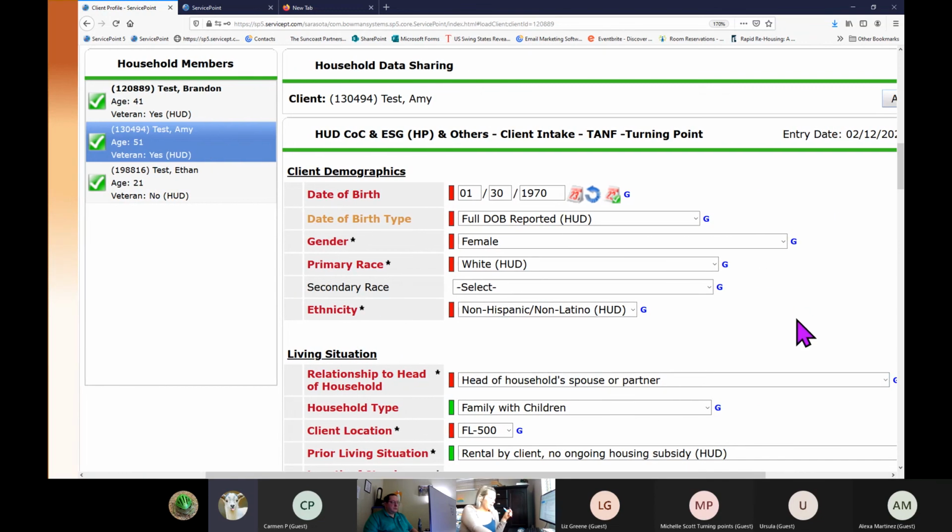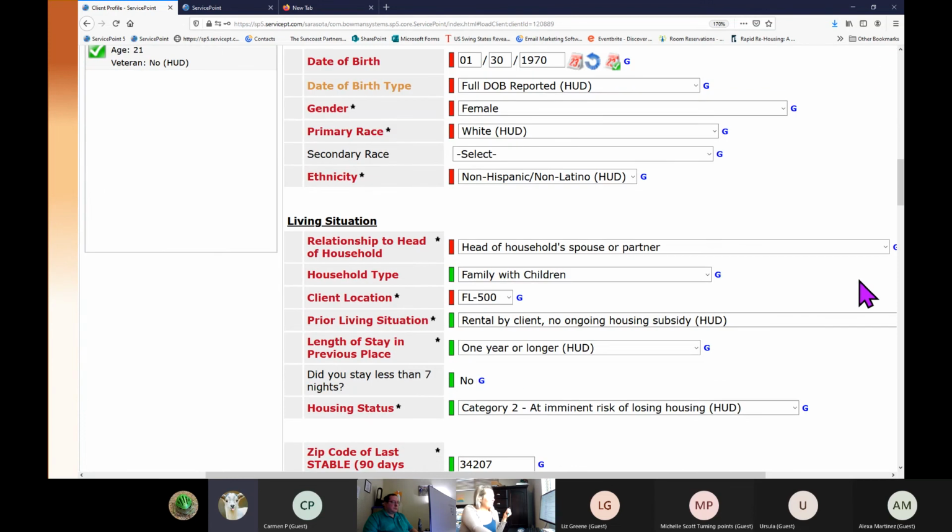It's just one of those things that's overlooked because we're not double-checking. So let's always make sure that we're reviewing our head of household and our household type. The household type is the same for the entire household, and each relationship to head of household is consistent.